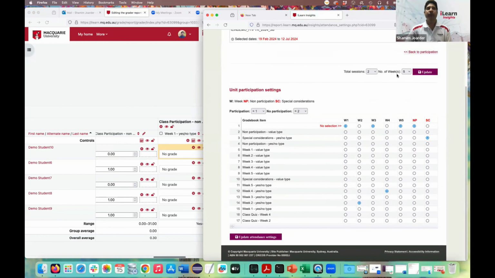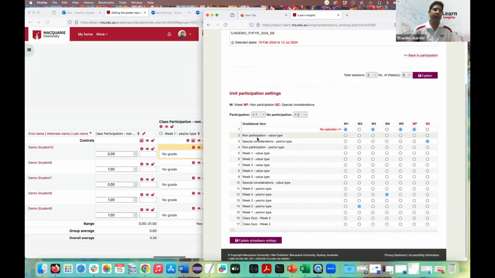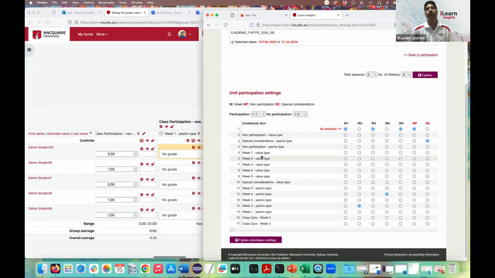You tell the number of weeks and number of sessions. So out of 13, how many sessions or weeks you want to record the participants. Then you say week 1, which gradebook item you want to use to record or report the participants.